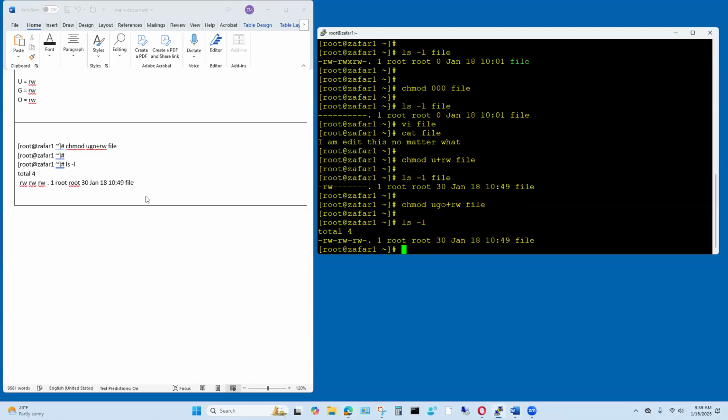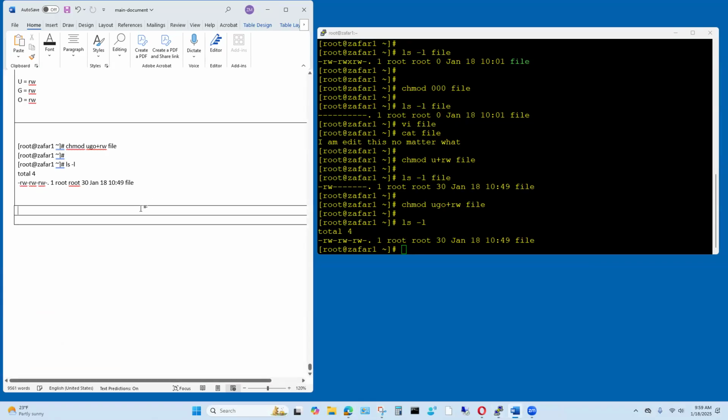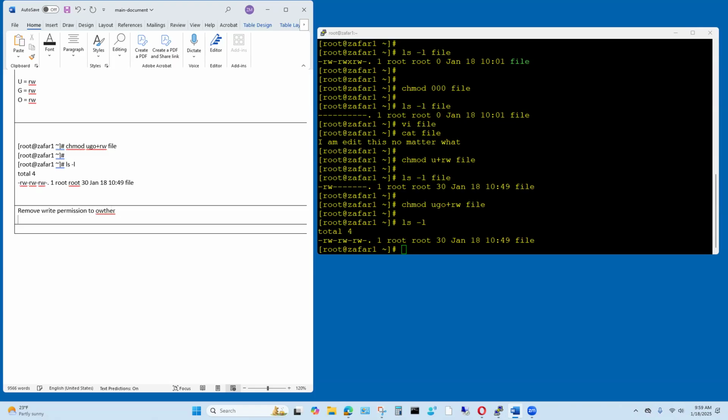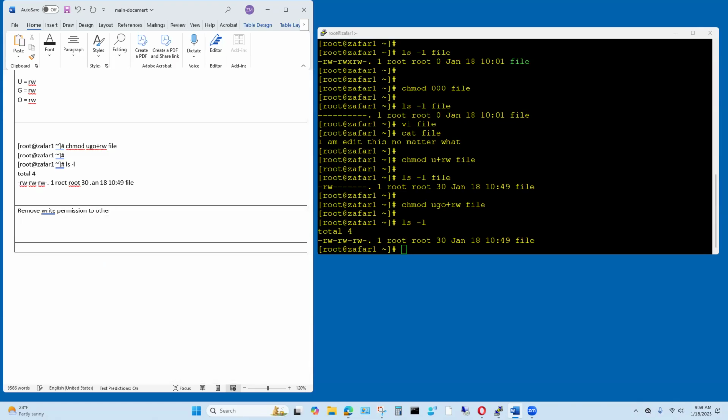All right, now the next exercise is to remove some permissions here. So what I'm gonna do is remove write permission to other. So if we copy these permissions here, this is what he has.